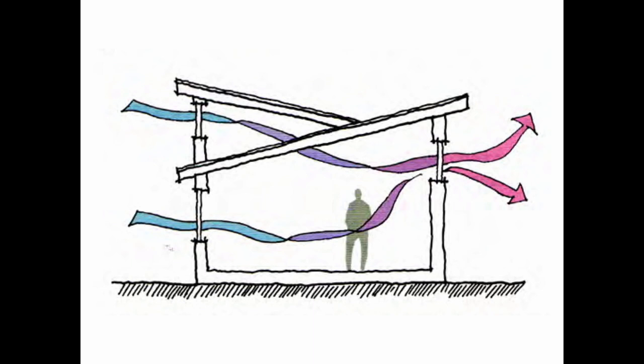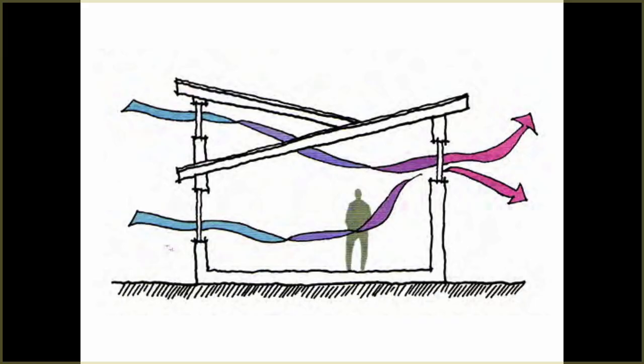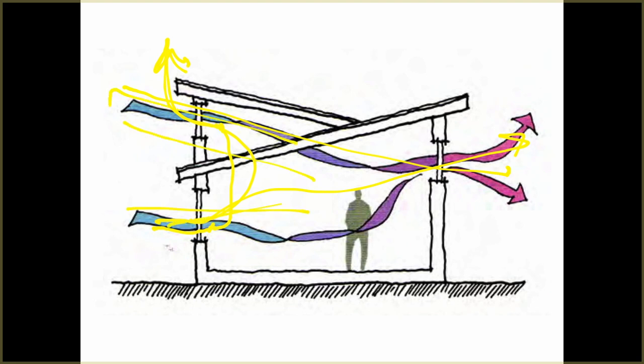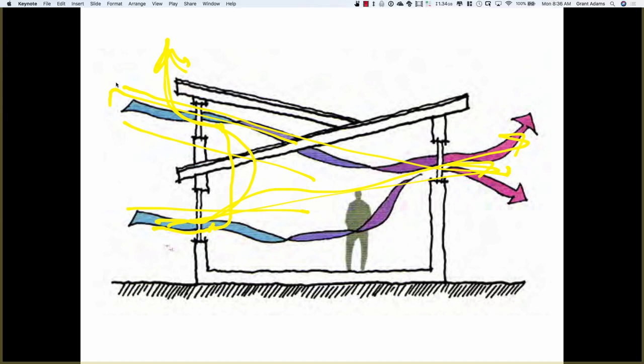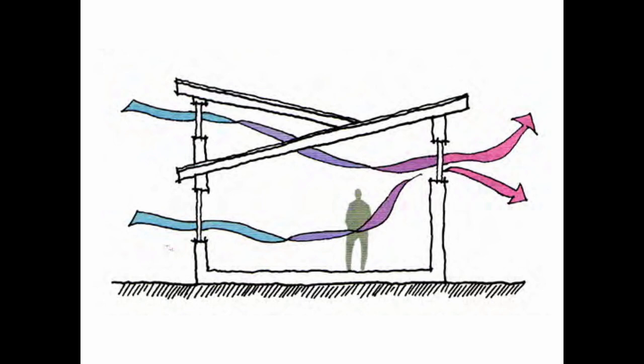I have a little bit of an issue with the diagram in that if it really was cooling, sorry, I have to do this because even though this is not an energy class or whatever, in reality you'd have this and you'd have that, but you wouldn't have that one because hot air rises. So if you let cool air in here, the hot air would naturally come up and go back out. So unless you had a really strong headwind coming from this direction, you wouldn't ever get that flow through. So anyway, I just had to correct that. Couldn't resist. I have no idea who did the drawing, so it is what it is.